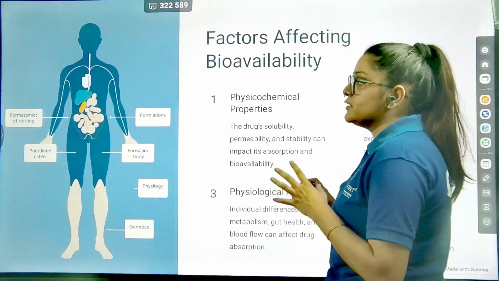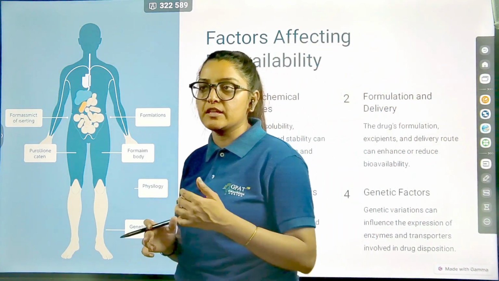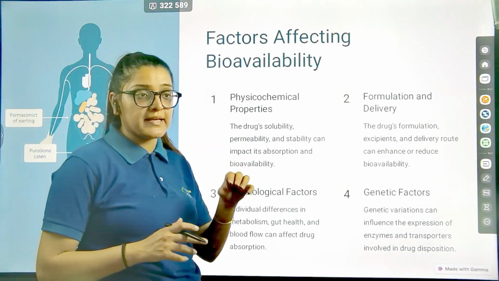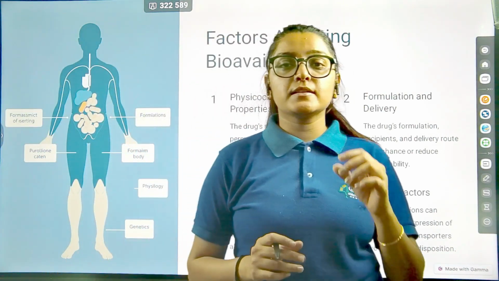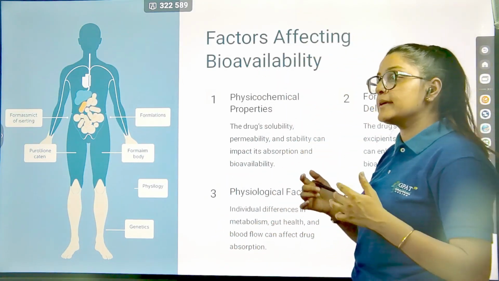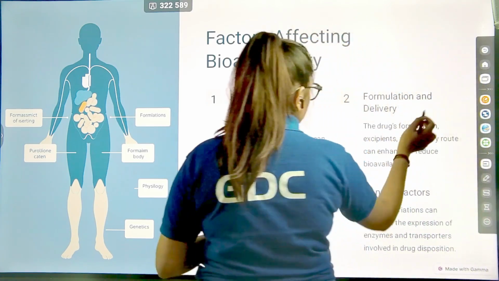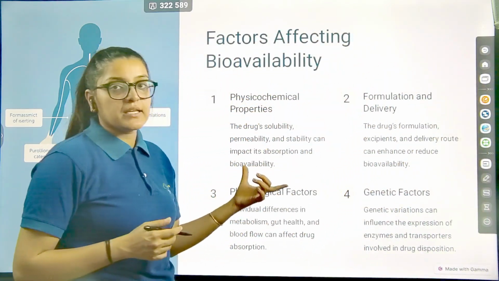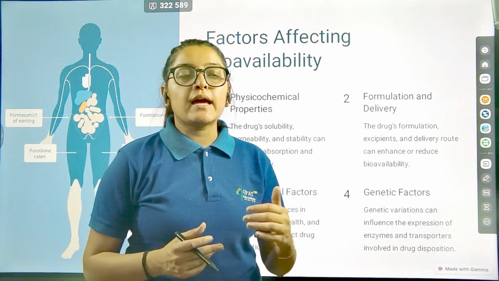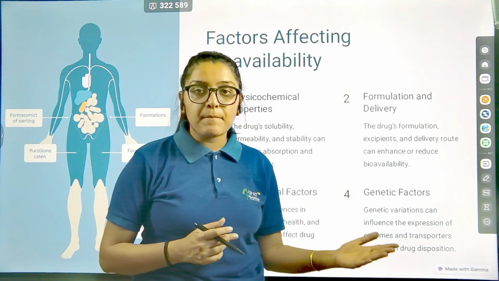So we'll come to these points. We have multiple factors that can affect our bioavailability. Number one, the properties related to the drug: what is the drug's solubility, what is its permeability, what is its stability, and how it will be impacted upon absorption. Second, we have formulation and delivery strategies. If the drug has poor characteristics, we have to formulate it in a specific vehicle so that, once administered, it maintains a decent bioavailability.